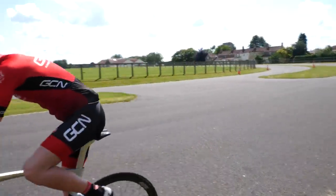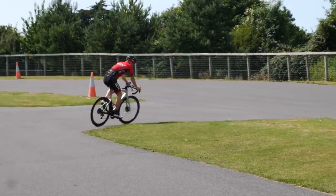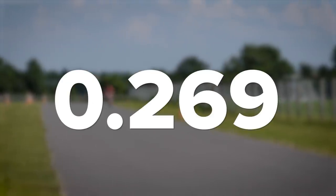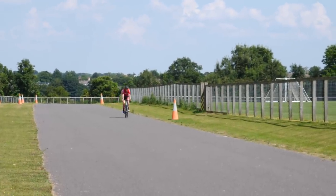I first did a baseline reading on the Pinarello F, riding on the hoods in a neutral seated position. My drag coefficient came out as 0.269, which I was pretty pleased with — it suggests the Pinarello F is a rather aerodynamic bike. For a rider of my height, around 185 centimeters, you'd expect 0.28, so that's pretty good.